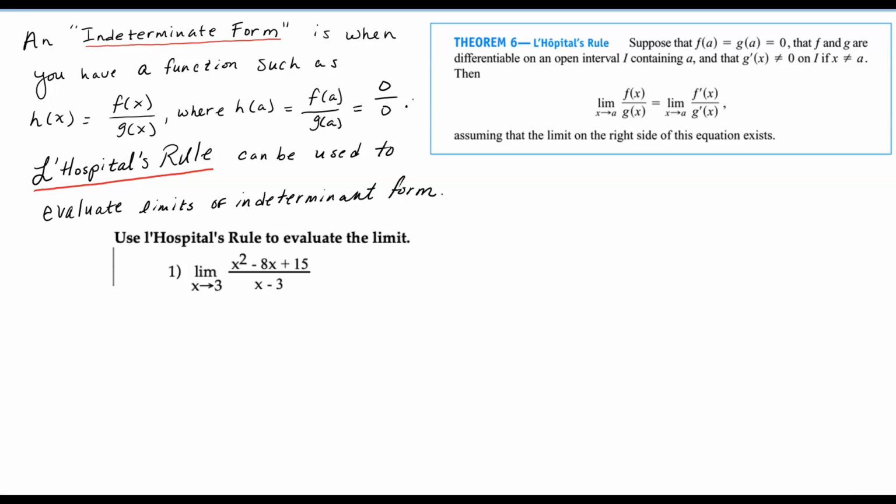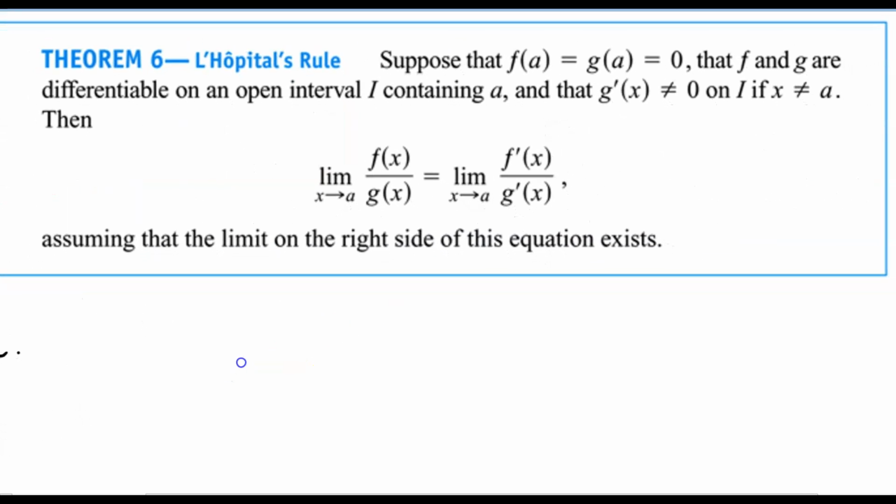But before, we had to manipulate algebraically and try to simplify things in order to plug in the number we were looking for. Well, the beauty of this is that we can apply something called L'Hopital's rule. L'Hopital was a Frenchman. I believe it wasn't L'Hopital who first published the rule; I think it was Bernoulli who actually credited L'Hopital with the rule. But at any rate, we're going to look here at L'Hopital's rule, find out what it is, and then work out some problems that are actually really easy.